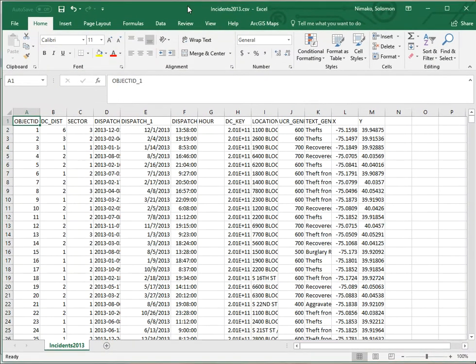If you open that CSV file, you are absolutely going to see something like this, where you have different fields, the dates, the type of call, the codes, and then you have an X and a Y column. So this means that you can turn this data into points on a map, or even using the location, the block number, you can geocode them and actually turn them into locations on the map.